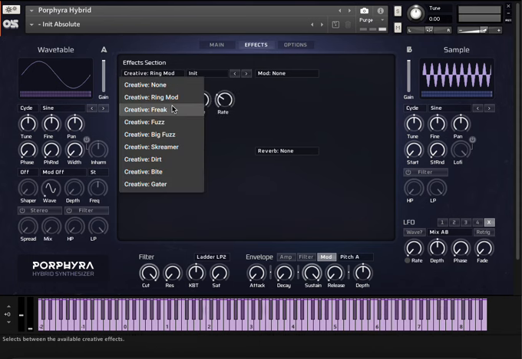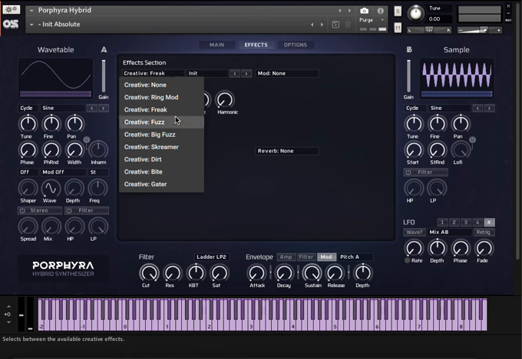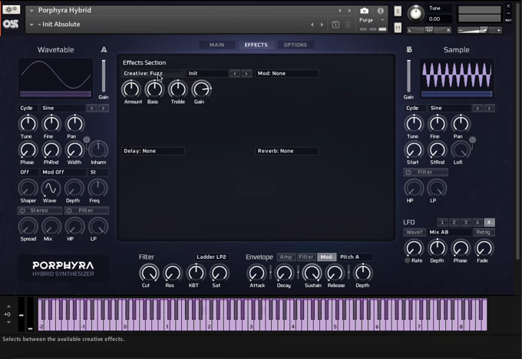But really to say, all these effects, some of them are super high quality, a lot of them are really new to Kontakt, maybe from the last few months or the last year, some even newer than that. And they are really the commercial effects that Native Instruments is actually selling. So Freak is this very cool ring and amplitude modulator and does funky stuff, and it's super interesting. And it's embedded and included right here in the creative section of this instrument. So a lot of really cool things.